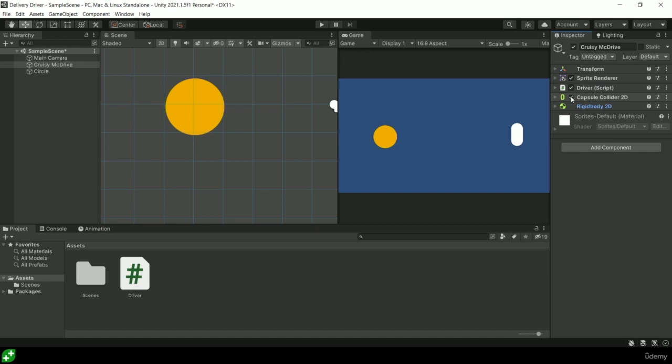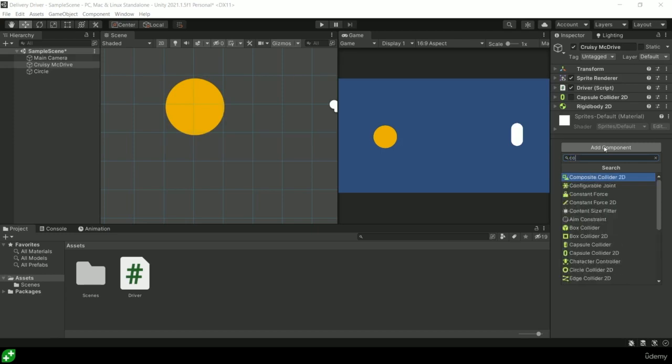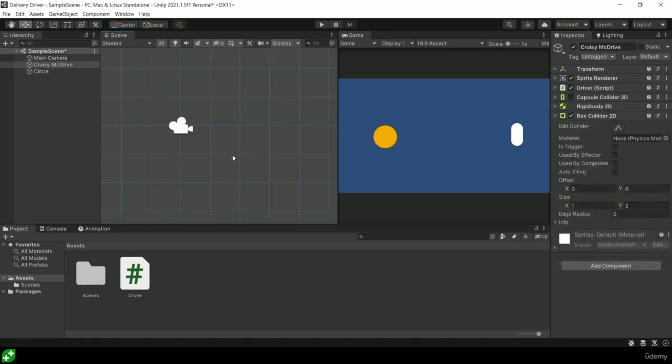And the Capsule Collider, I'm going to click the little checkbox that says, don't use this when we play the game. We're not using this anymore. It's still there, but we're just not using it. I'm going to add a component, which will be a collider, a Box Collider 2D. Now when I look at my player, you can see that it's more of a straight edge at the front.